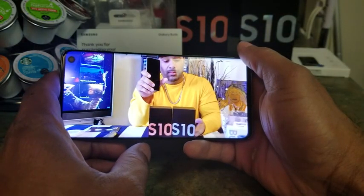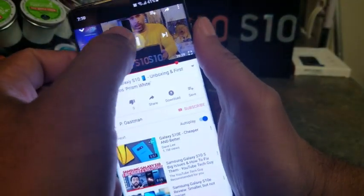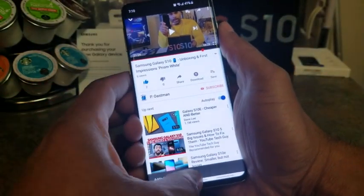So this is the Pie 9.0 operating system. We're using the Samsung One. What's the odds the same song is playing? Gotta like my own video.